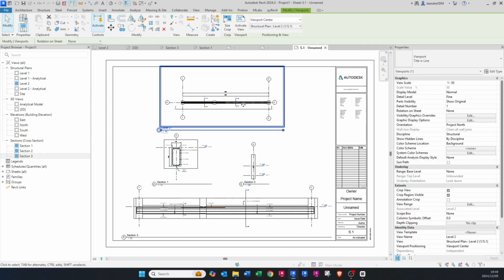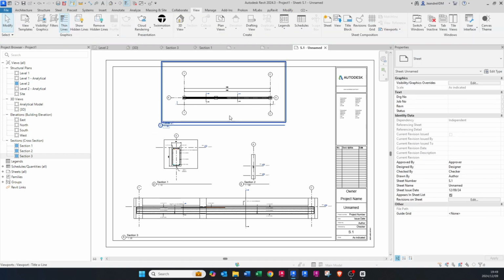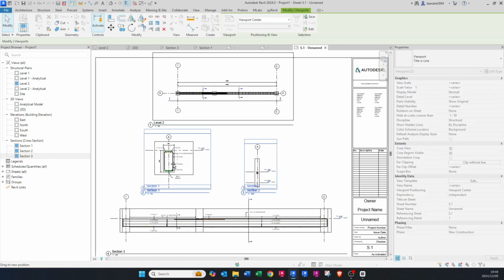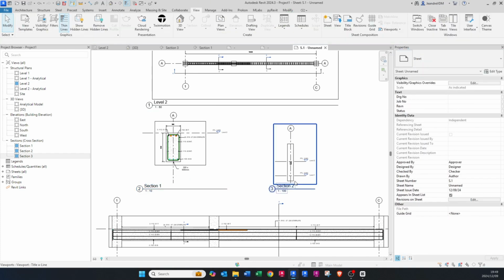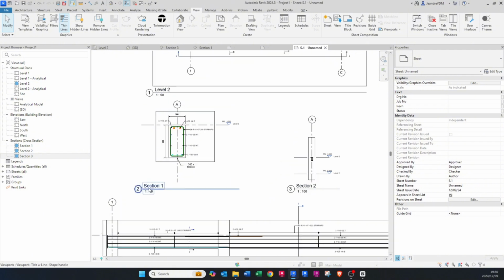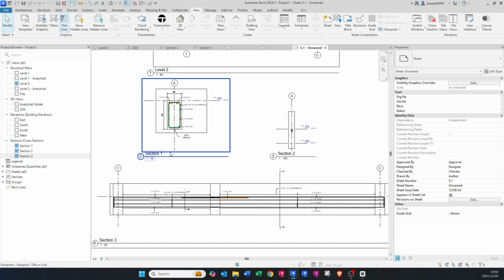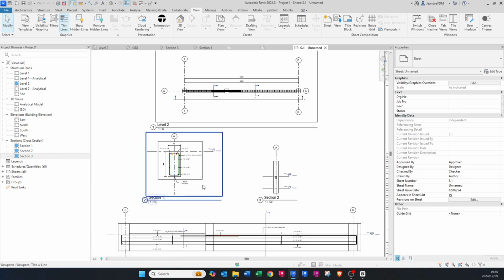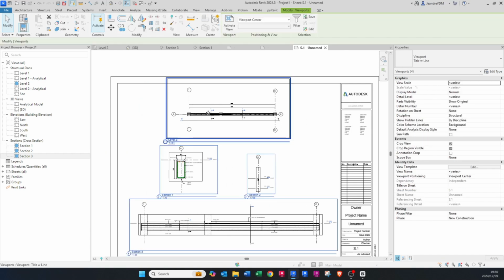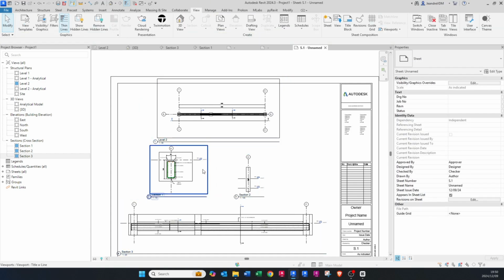I do have a video on the actual viewport names that you can go and create yourself so that you don't have to be confused with the viewport names. But yeah, this is how you actually go and tag your reinforcing.